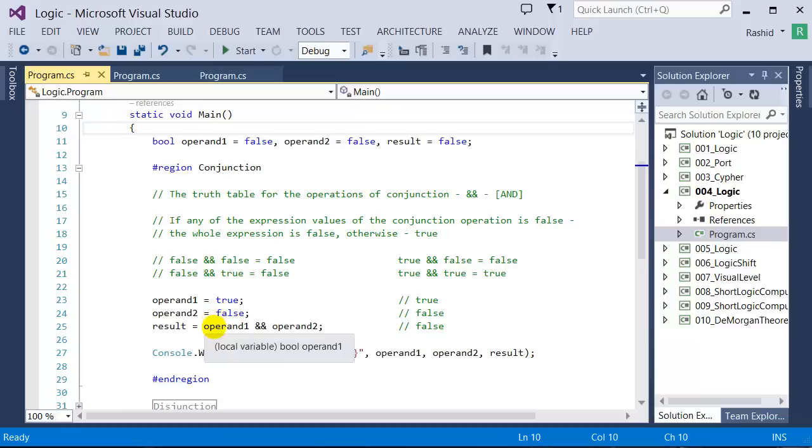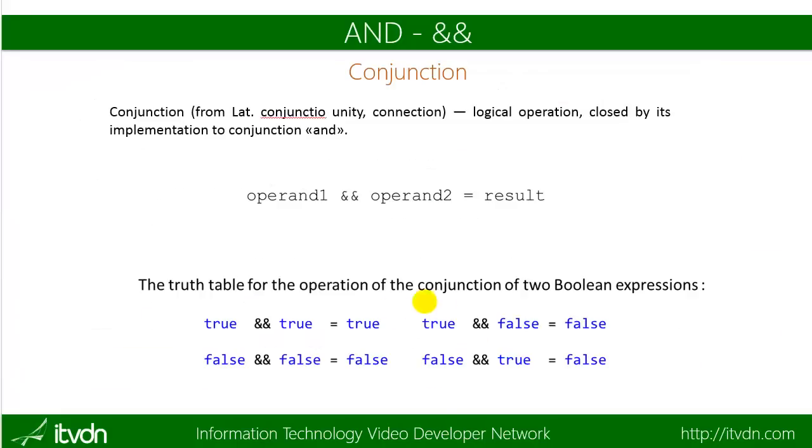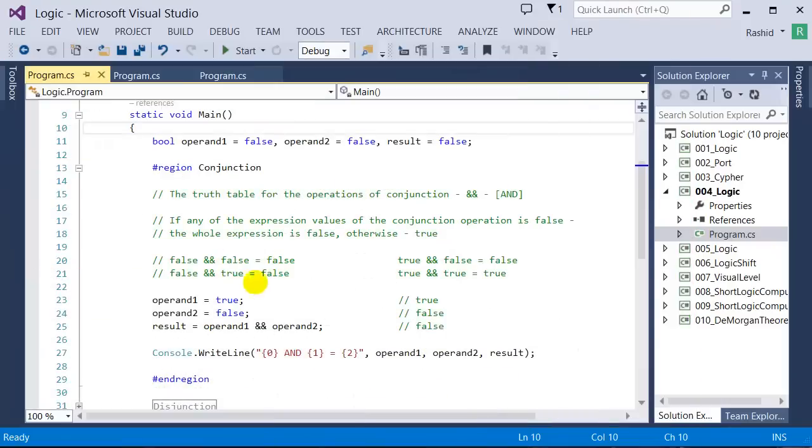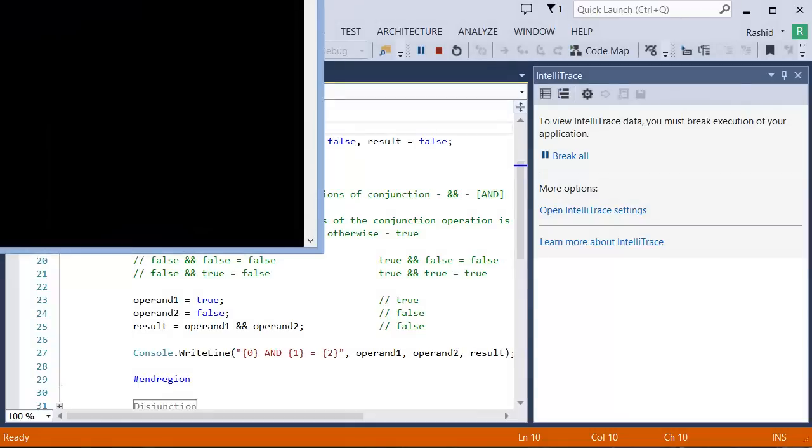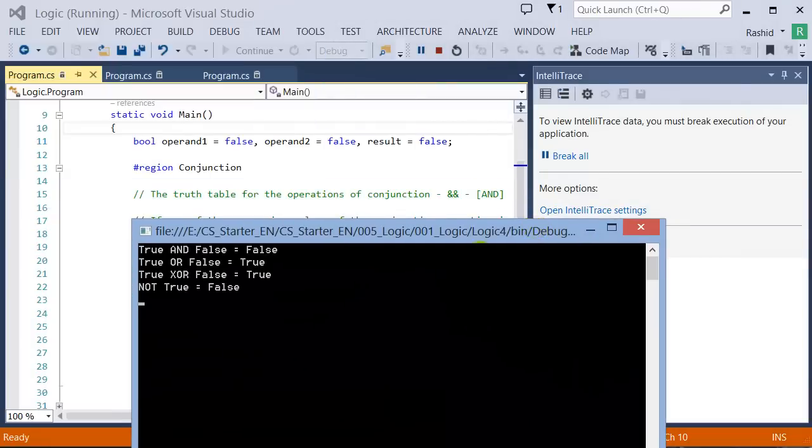It will take true and false, which is equal to what? Let's go back to our presentation and I'll show you that very fast. True and false is equal to false. So here we go back and we run this program and see if it will give us false. Here we have it. True and false is equal to false.